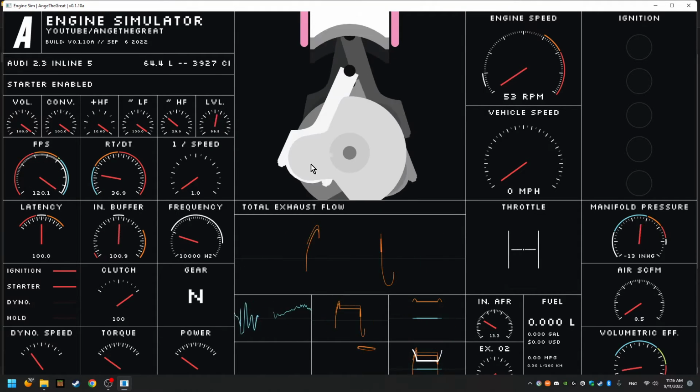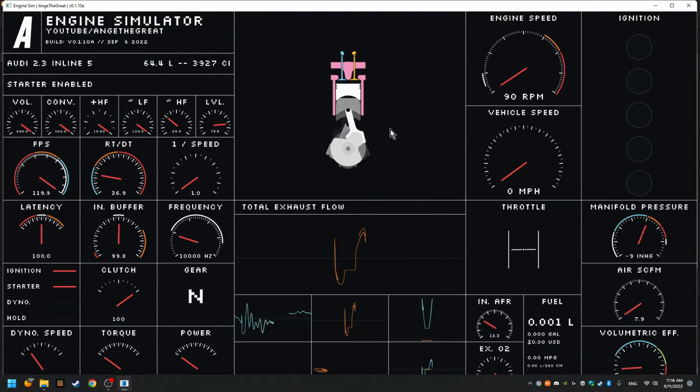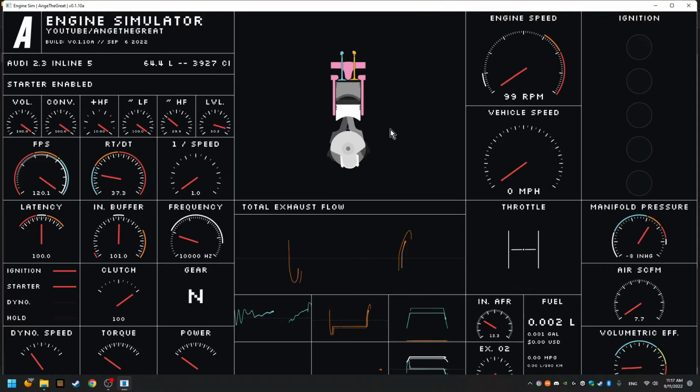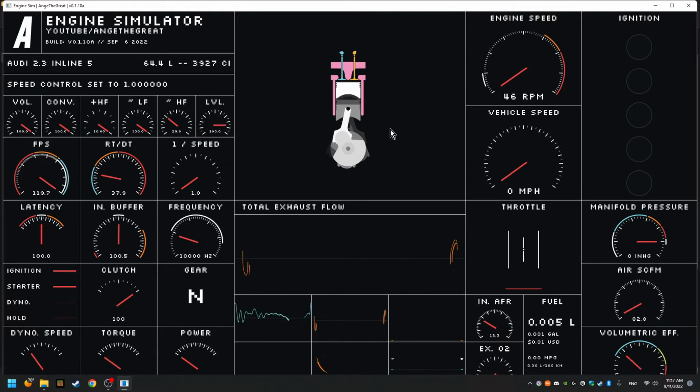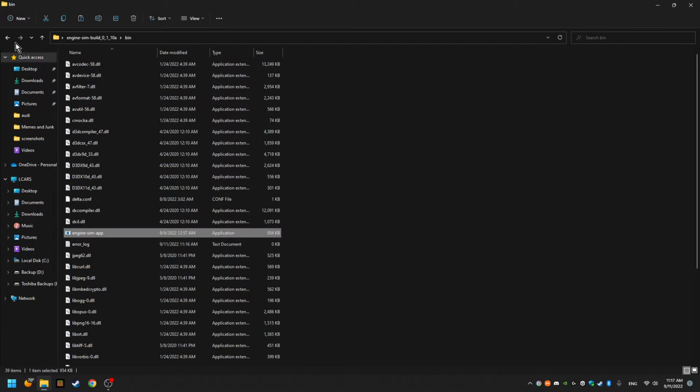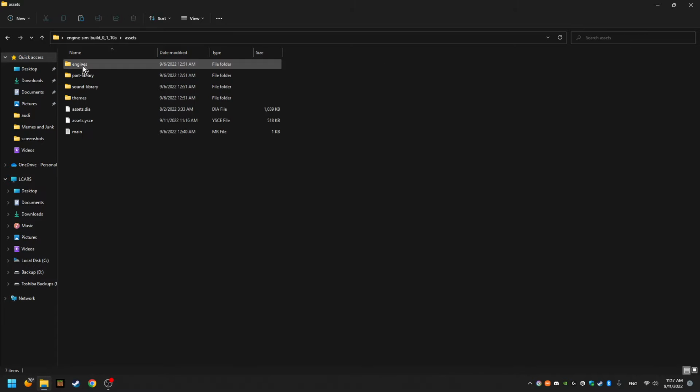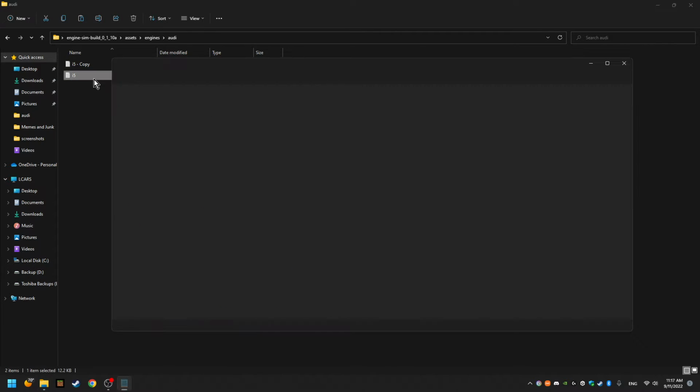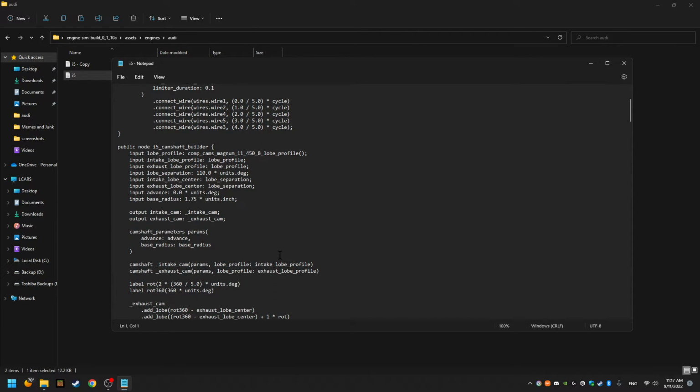Well, you turn over now. We're getting better. Getting better, but not quite. So I think what I'm going to end up doing is let's make some more clearance there.